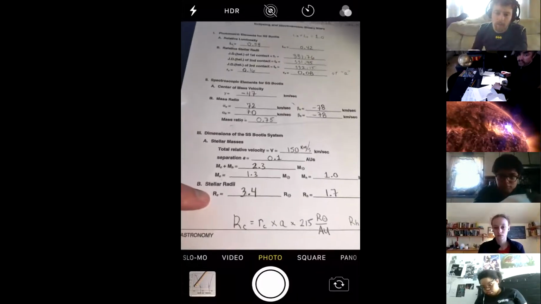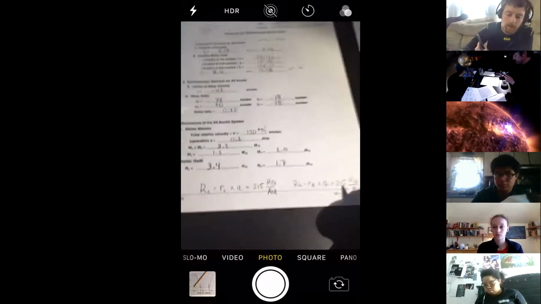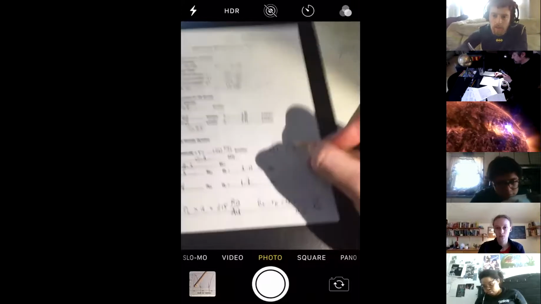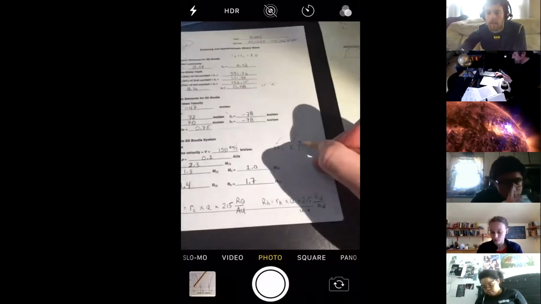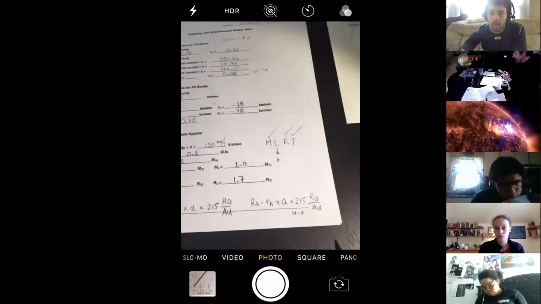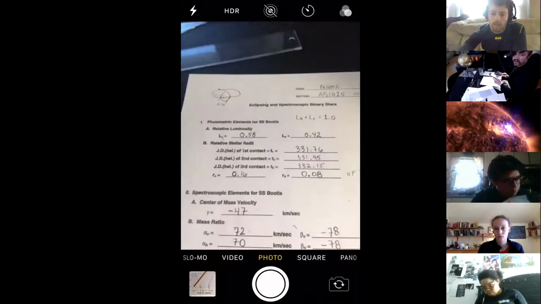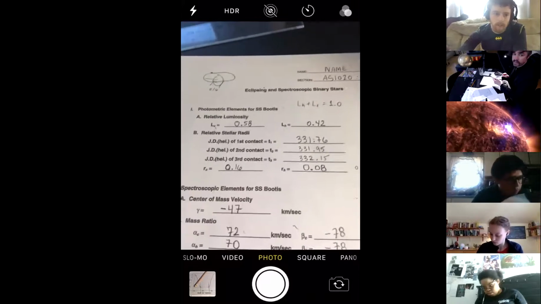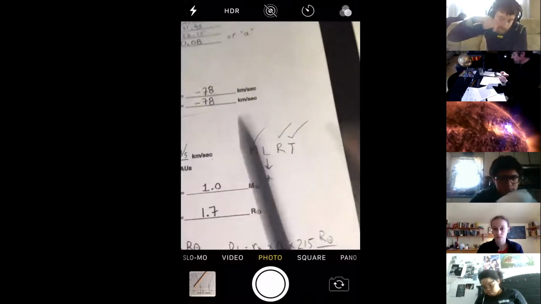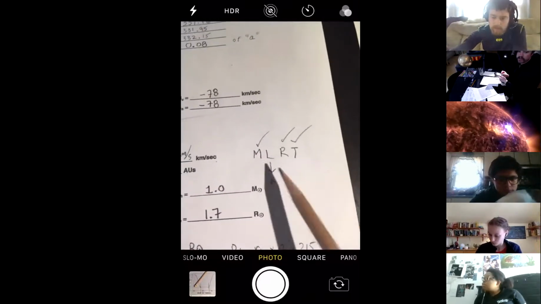And at the beginning of our lecture today, I told you, what are the 4 most important parameters of a star? M, L, R, T. We now have the masses, we now have the radii, the temperatures we got from their colors, and we kind of got the luminosity. We got their relative luminosities. We'd have to use the distance to the star to get the actual luminosity. So binary stars allow us to get all the 4 properties that we want to know to understand the physics of a star.